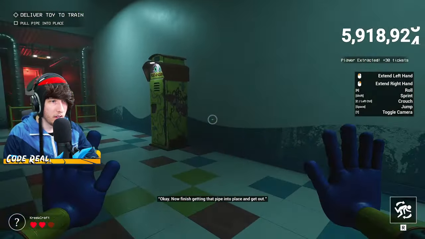I got you, bro. All right. Got it. Oh, man, I messed up. So that's how you get the toys right there. That's how you get the toys, is by doing these. That's how you get the toy parts.